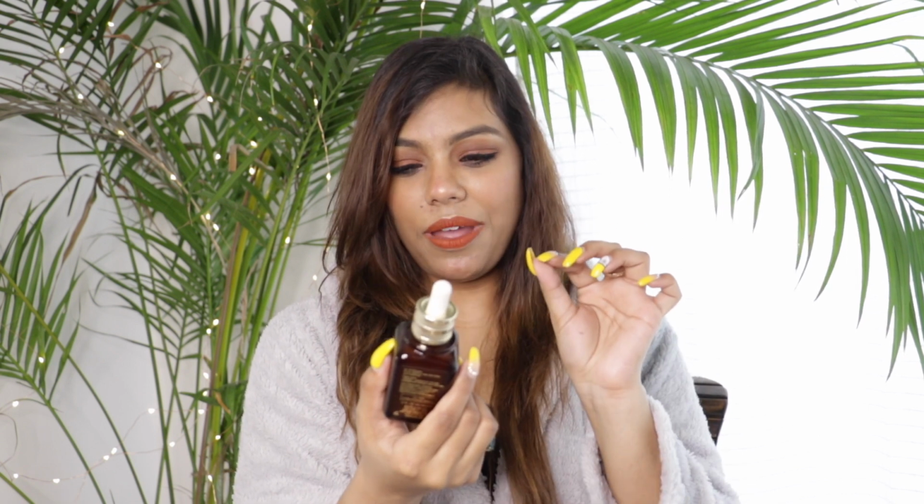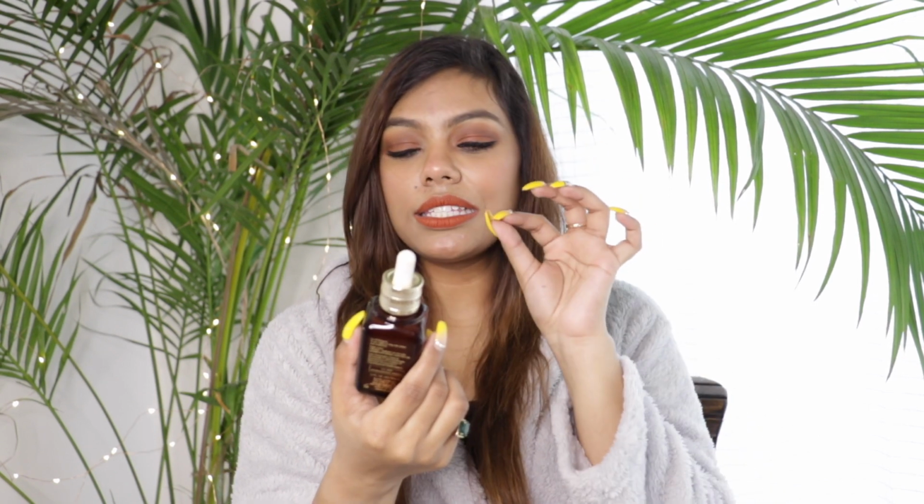So this is the fourth product I'm using, and it's a very nice repair serum guys. It's an advanced night repair, and you just need to use it at night. Whenever you wash your face, take a few droplets on your fingertips, massage it and just dab it onto your skin. It's very hydrating, and also guys, it's very good for you if you have those acne spots and pigmentation all over your face. It's a savior for that, and I'm using it for this purpose only.